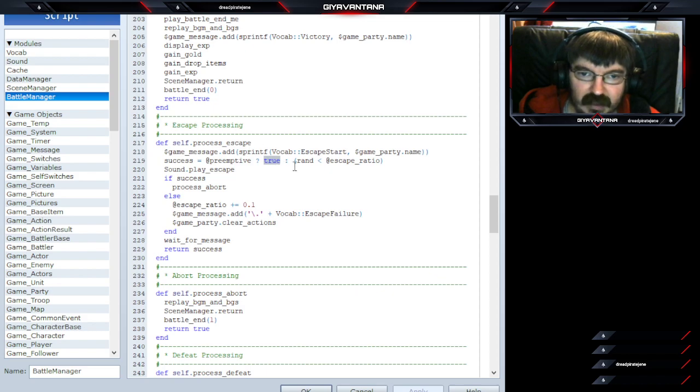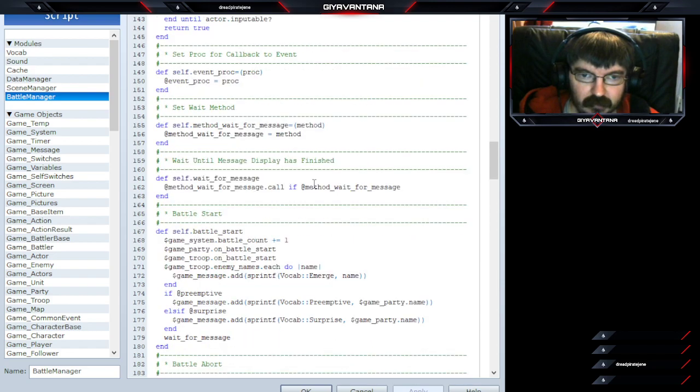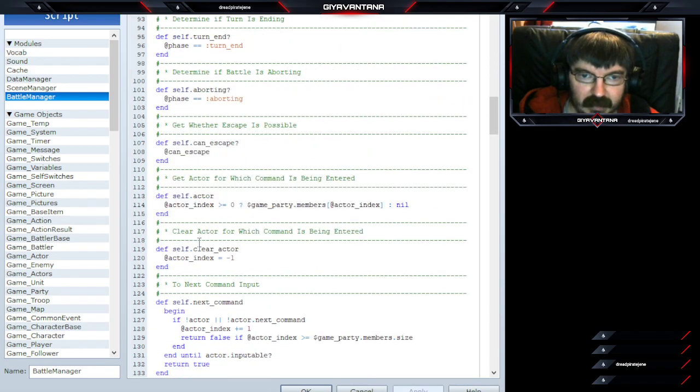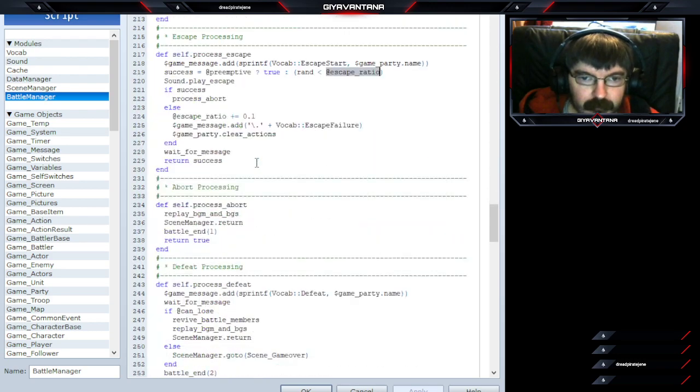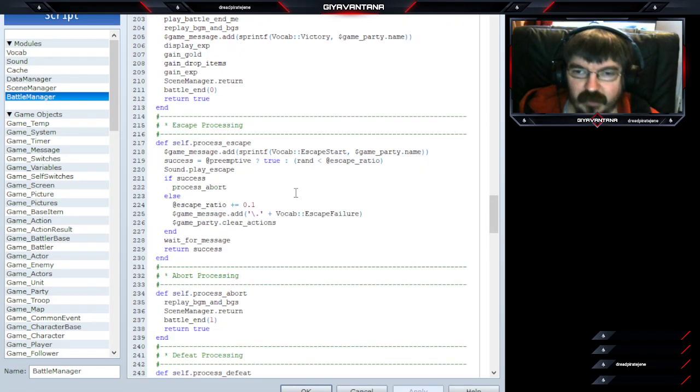If it's not preemptive, then we're setting success to whether a random number from 0 to 1 is less than the escape ratio, which, as we saw earlier, is determined by the make escape ratio method, which sets that to the result of this little equation here. And that'll give you a percentage chance of being able to escape.